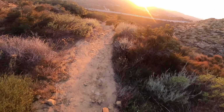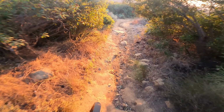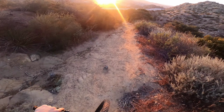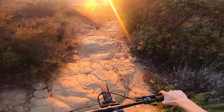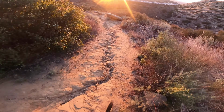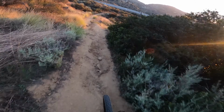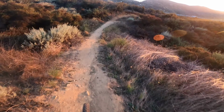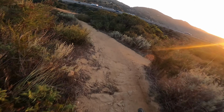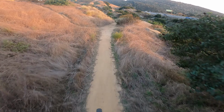This section up ahead, it's really nice and chunky. You want to go high here, inside, then inside again, and you just flow through the rock. Kind of messed it up a little. Okay, flow, go for the corner, then just gap this. Now, off the end. Now onto the lower trails.